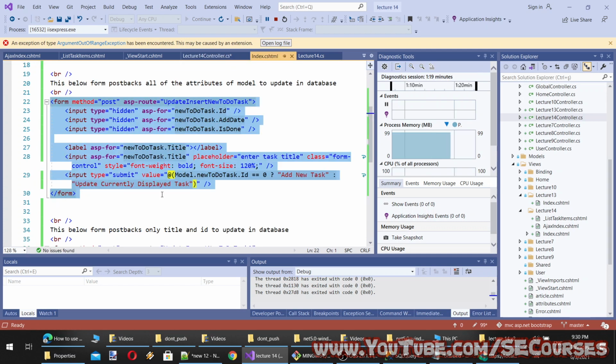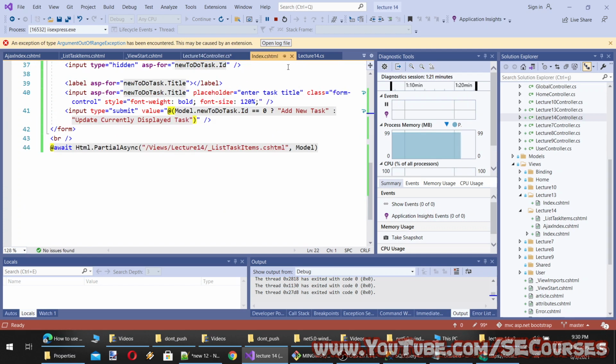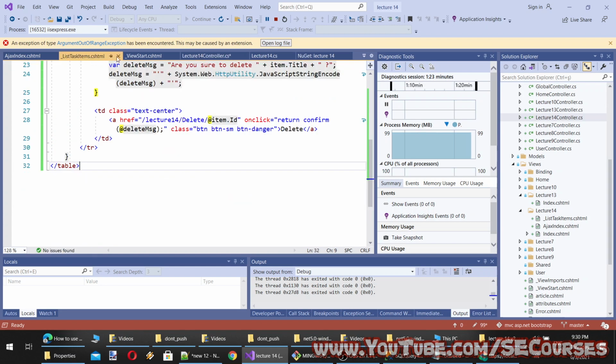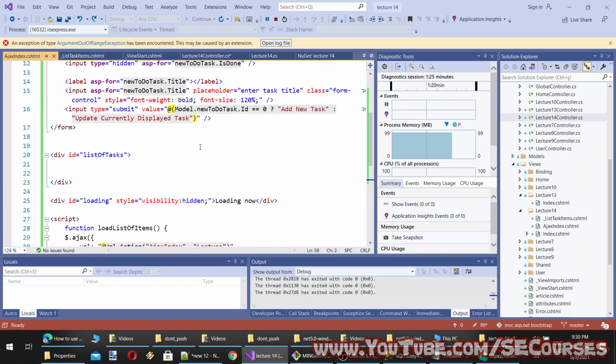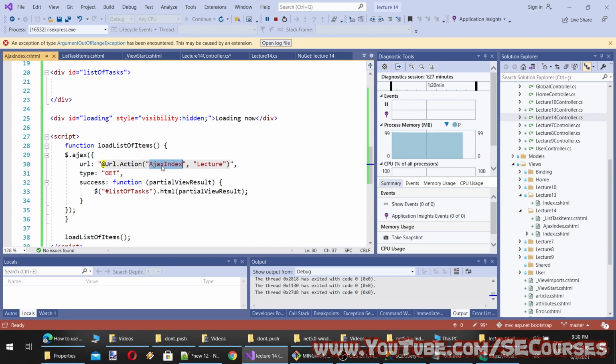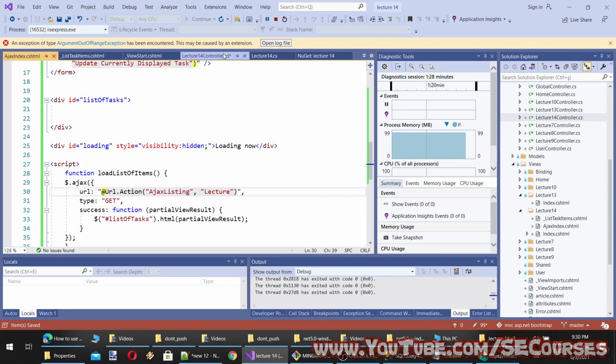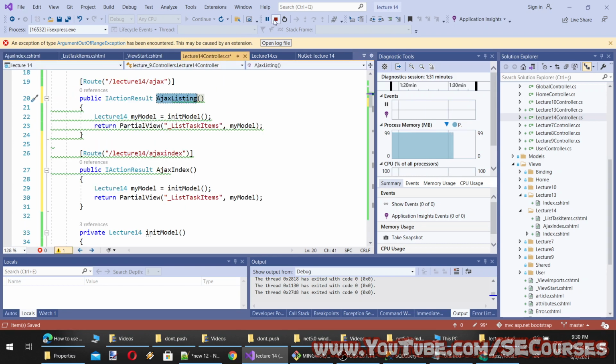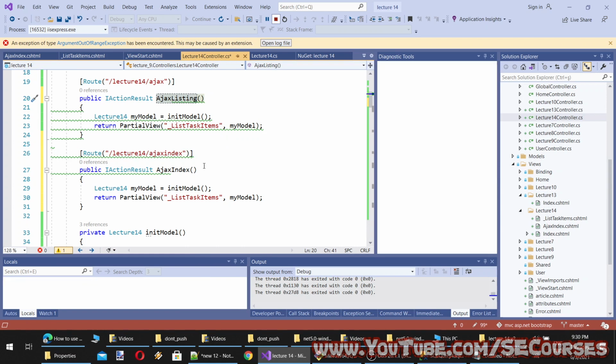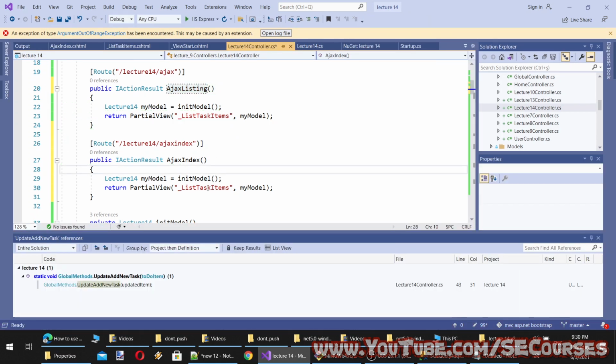So let's fix it. So here, not this one. Okay, Ajax listing, and here let's pass Ajax index. It will return Ajax index page, not a partial view but a full view, like this.